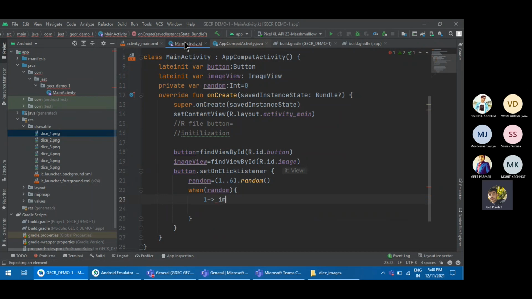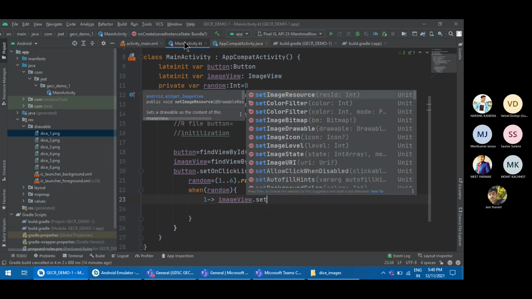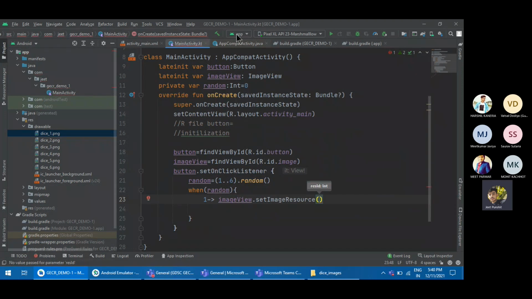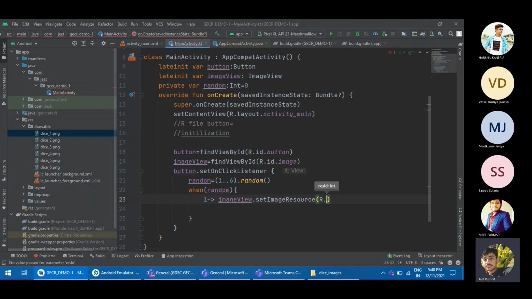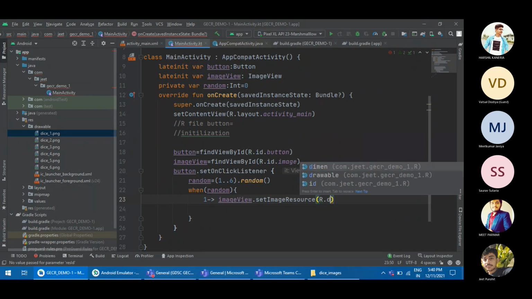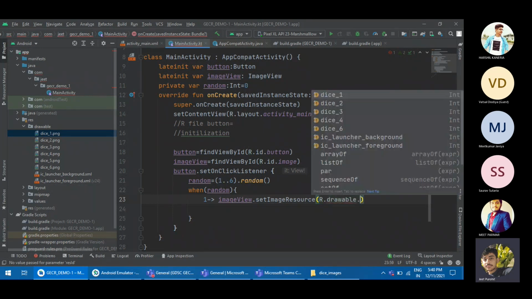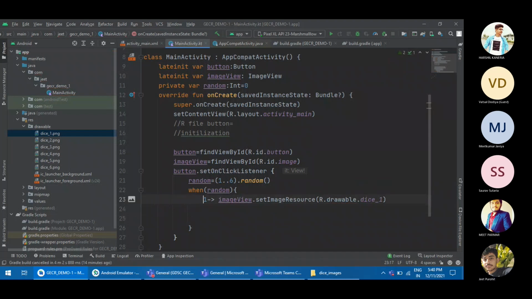Now what we need to do is change this image. When the number is 1, at that time we will set up dice 1.